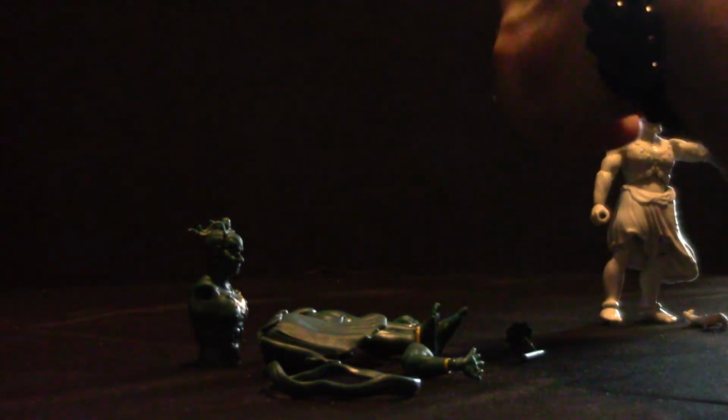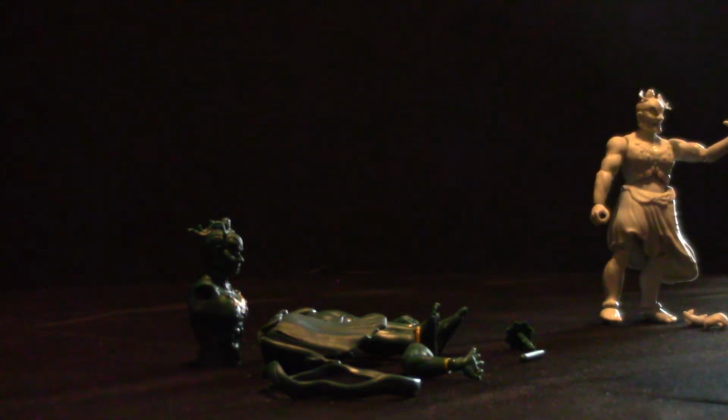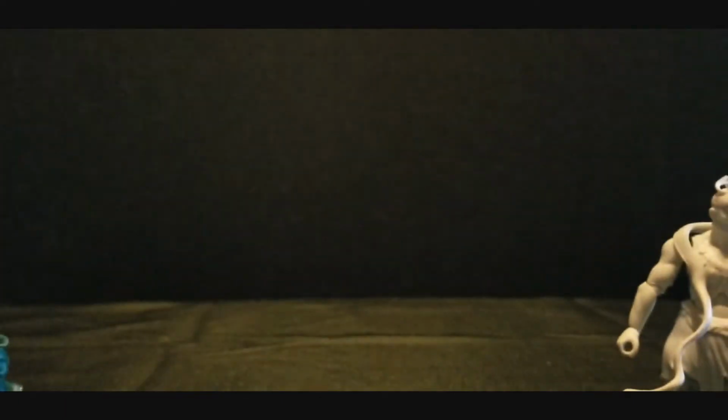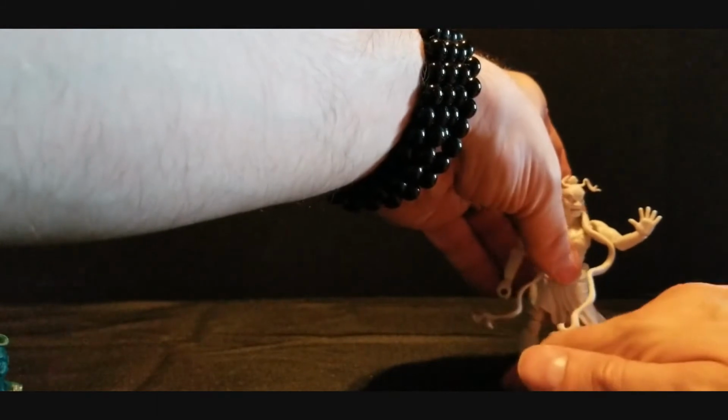They're mostly solid, somewhere in between the Subody on the arms and a standard action figure. There is a right way and a wrong way to put this in there. I would try to force this more, but I'm afraid I will break it, so I'll just give up while I'm ahead. I'm not entirely certain how that works. So there's one put together, thank goodness. That took far longer than it should have.